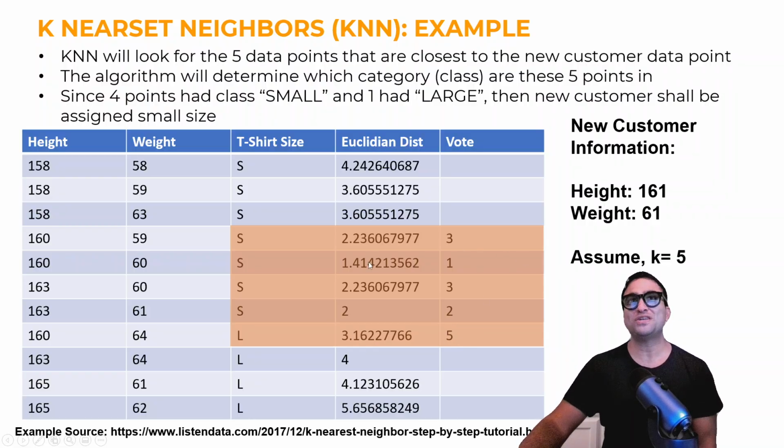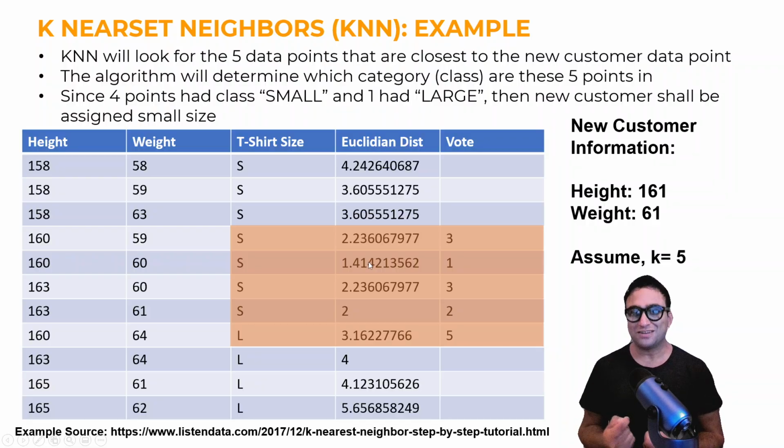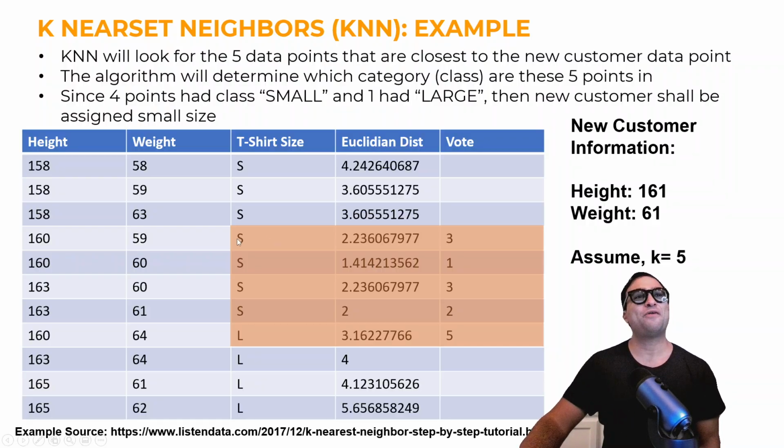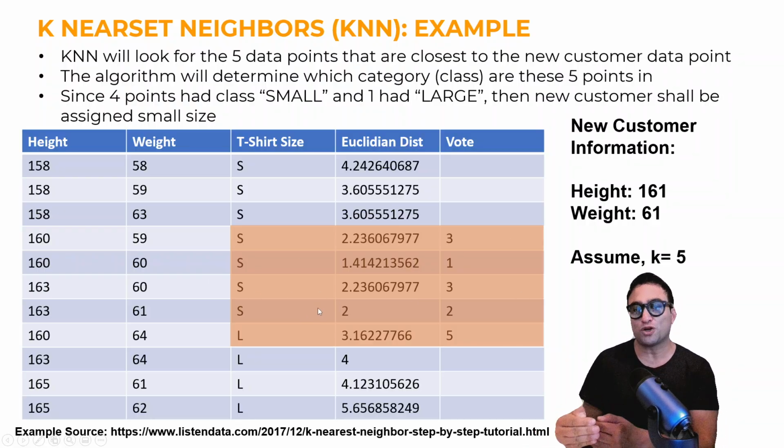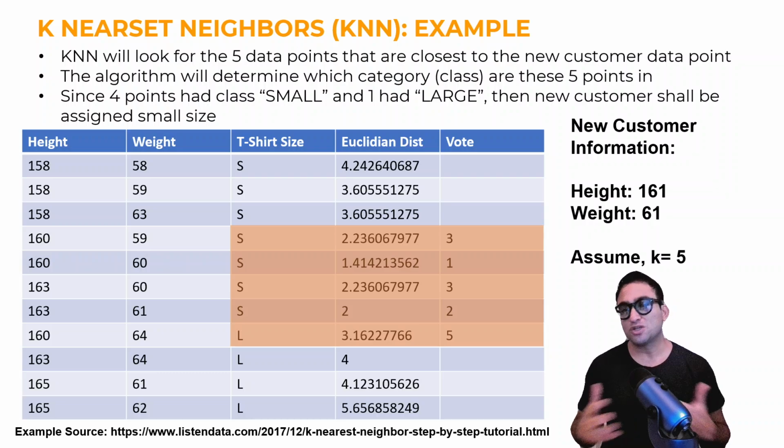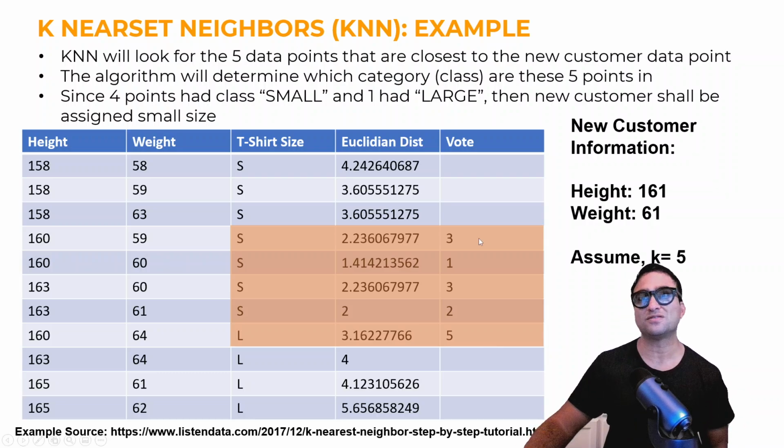And simply what I'm going to do is a majority voting. Simply I'm going to say, well, now I have small, small, small, small, and one large. Then this data point belongs to the small class or the small category. Because again, if you check out the majority voting, this data point seems closer to the smaller class or the smaller category more than the large one. So I'm going to classify it as small. That's all it is, okay?